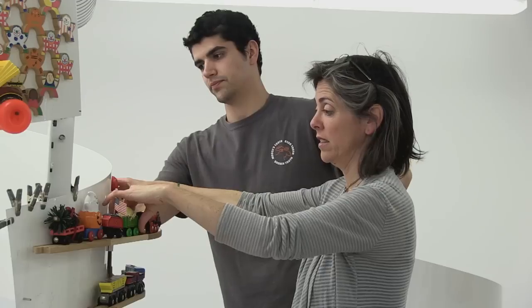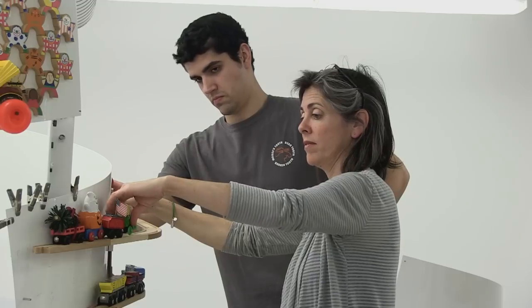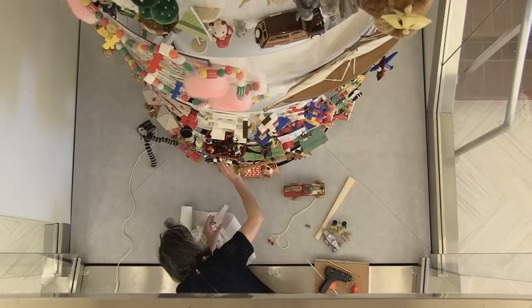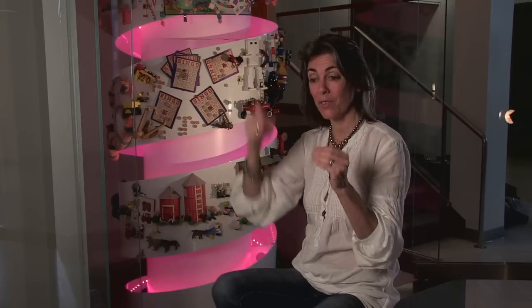A lot of the toys were trying to have directional movement, so one toy will be moving in a certain direction to kind of help with the flow of the sculpture. There's an interaction of toys wanting to check out other scenes, and that's a lot of fun. It could always have more, but also it could maybe have less. It's a fine balance of knowing when to stop. That's the hard thing — knowing when it's time to just step back. I am going to have to just make myself go, stop! You just pull up the drawbridge and step away from the toy tisserie. You can let go.